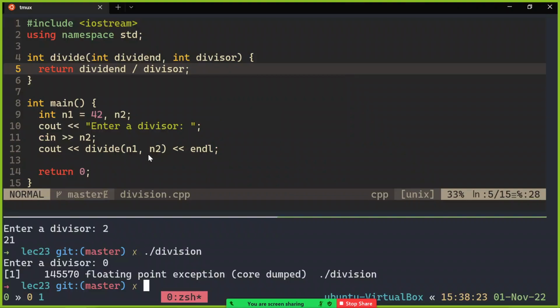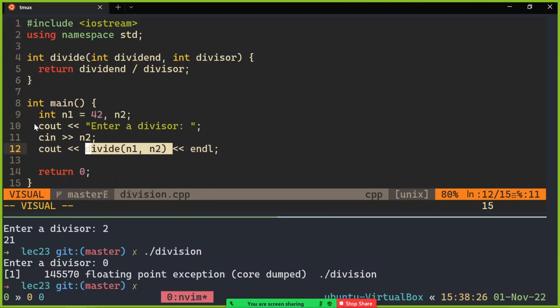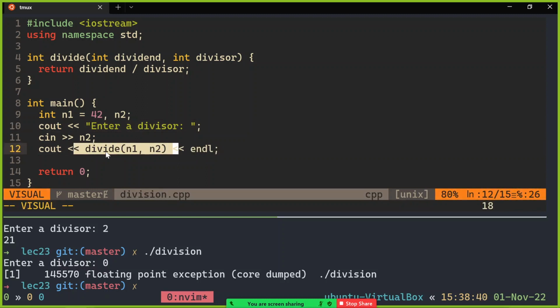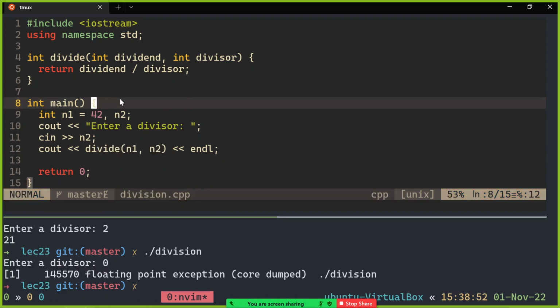Maybe you could start, instead of solving the problem in divide, you could have a bunch of if statements everywhere you call divide. Like, if I'm about to call divide with a divisor of 0, let me change something and do something a bit differently, or yell at the user there. So then you have to worry about fixing it for all of the times that you call divide, right? Maybe you call divide 100 times in your program. You'd have to change every call, wrap it around an if statement, check to make sure you're not dividing by 0. Do we understand that that is tiring? That could be very tedious. We don't like that. There's a better way.